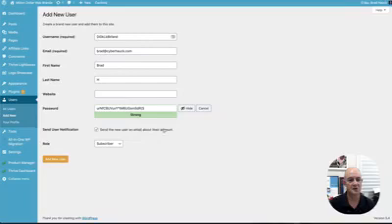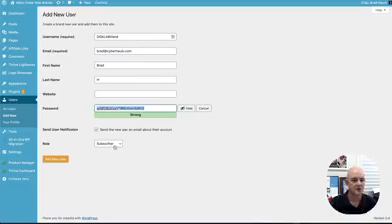Send the new user an email, so that's always a good idea, even if you're doing one for yourself, because then the details are stored in your email and you can always go and search your email to find the password, which is extremely long. And that sometimes happens. You might be away from your normal computer and you want to be able to log in on a different computer, but you don't have your password program. So at least you can search your email if you need to.